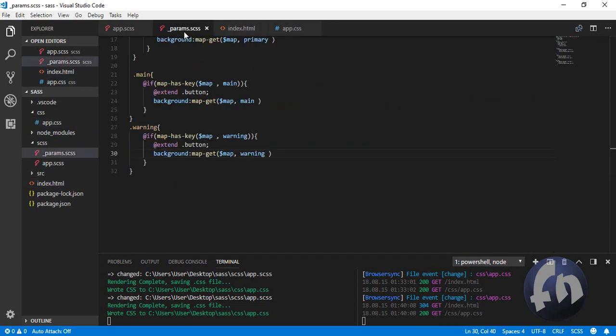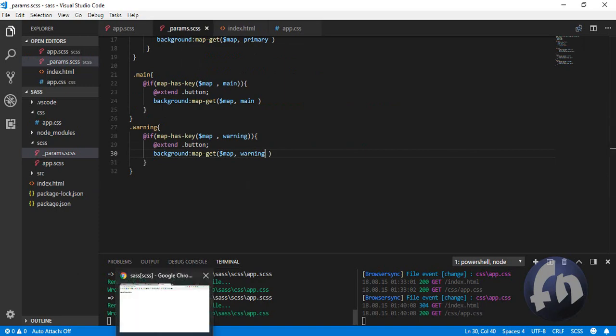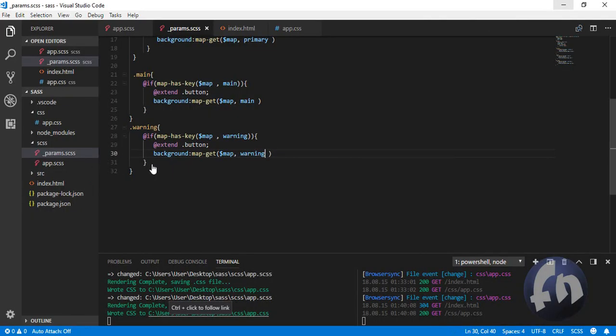So what I'm going to do, we can check on browser and see some of the changes made. So you can see here, there's change here, we've made a change here, so it's good, but our outline is not working. And what else? Okay, so guys, I think it has rendered as expected, since it will extend the button class here in the warning, then it will render out our background. So let us monitor our code here.